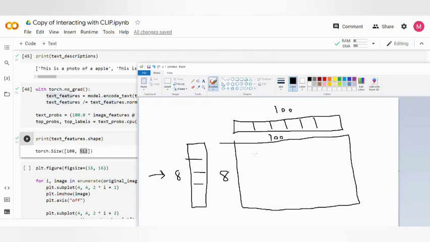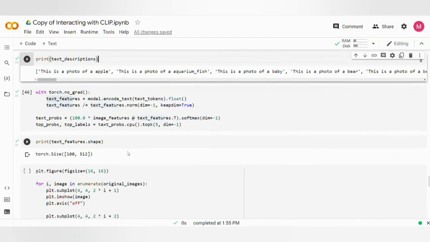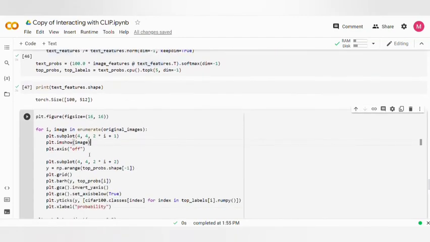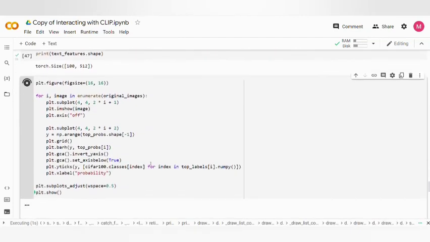Then do the softmax for each row and find the highest value in each row to see which of these 100 classes each image corresponds to. This is what they did, and here they plotted.